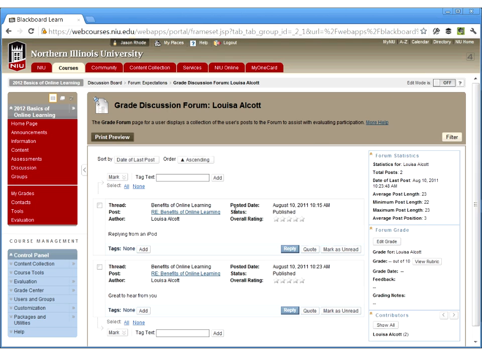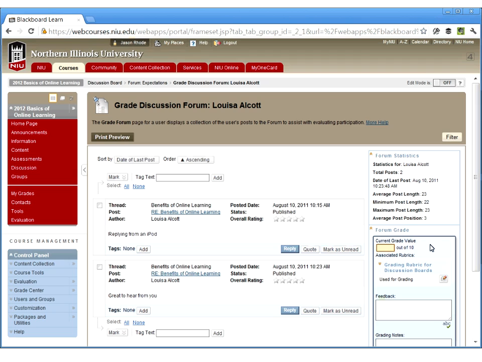So what Blackboard does is it gives me just her contributions to this particular forum, and then I see the ability to give her a score, to edit her grade. So when I click the Edit Grade button, because I have a rubric associated with this assessment, here is that rubric, the grading rubric for discussion boards.